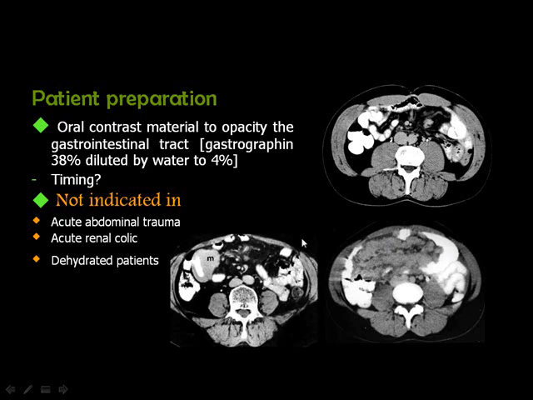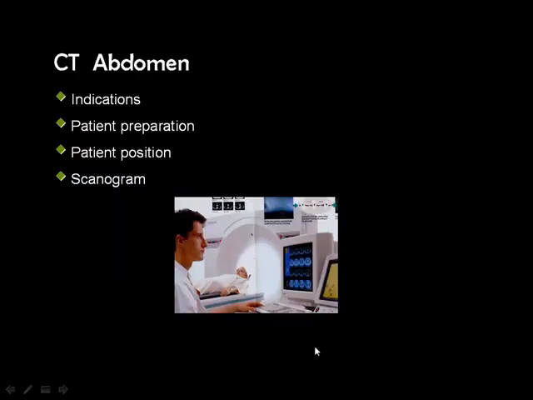Also, in this case you have seen a few minutes ago, you see a lesion. If you do not give the patient contrast orally, you will not see this contrast passing inside the mass. Then you cannot exactly determine the origin of this mass. But if you see a bowel loop running through the mass itself, then you know that this mass should be of bowel origin. Then you reach the diagnosis. If it is a small bowel, most likely it is lymphoma. If it is a large bowel, most likely it is a colonic carcinoma.